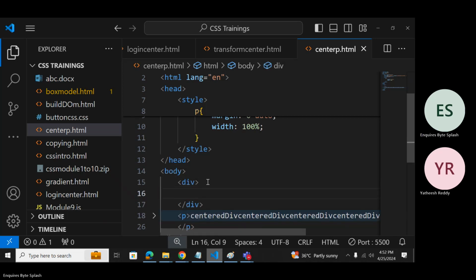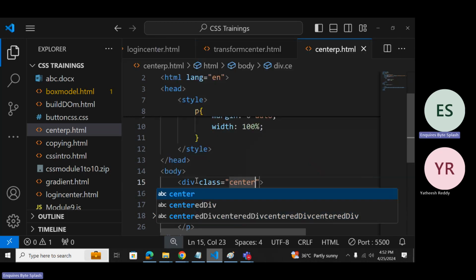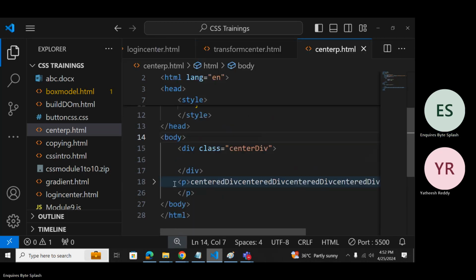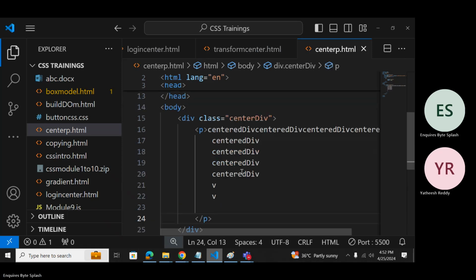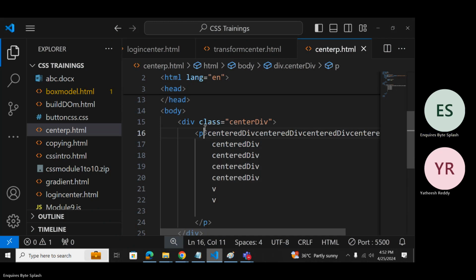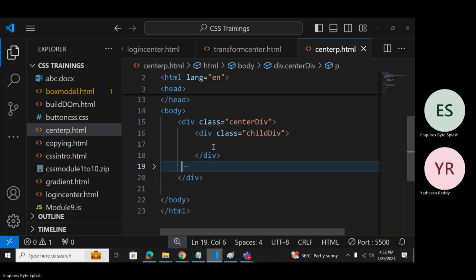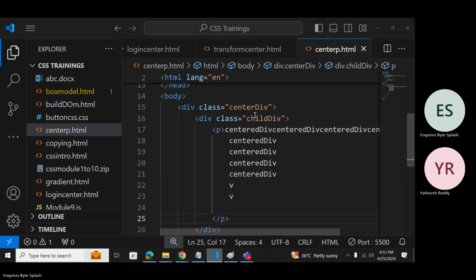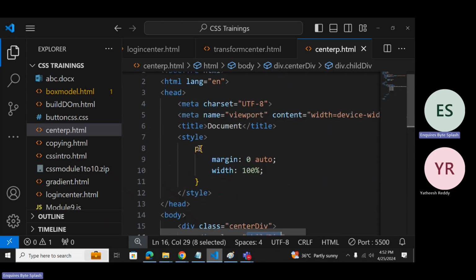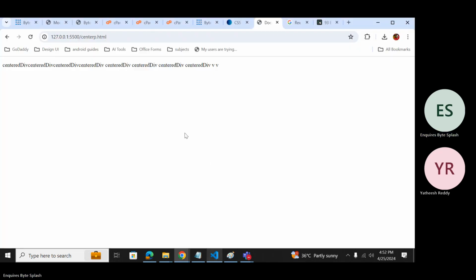So class equal to center div. So we'll make it as another div, child div. So we'll make this child div margin auto.